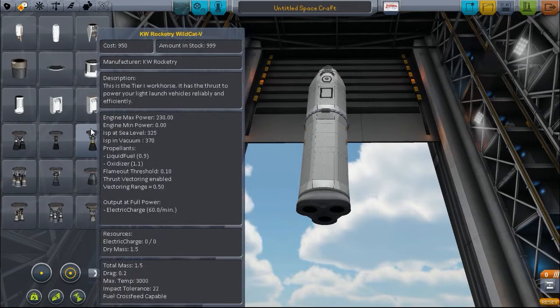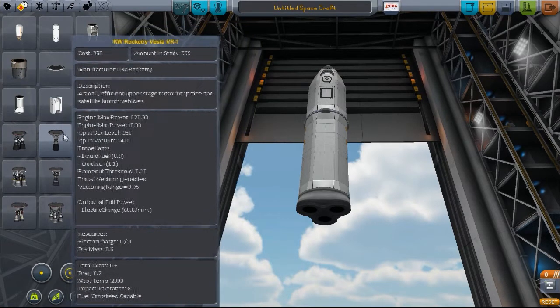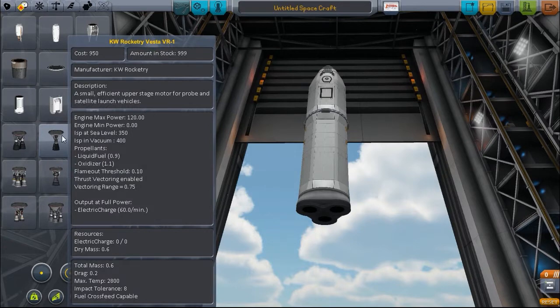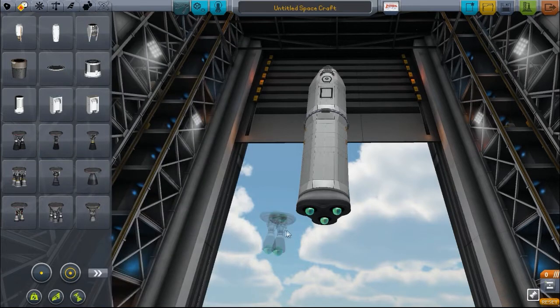Or ISP of 400 for 120. 360. This has got a better fuel economy than the other one. True. Let's have a look. Oh, I suppose it doesn't look utterly ugly. Hold on.